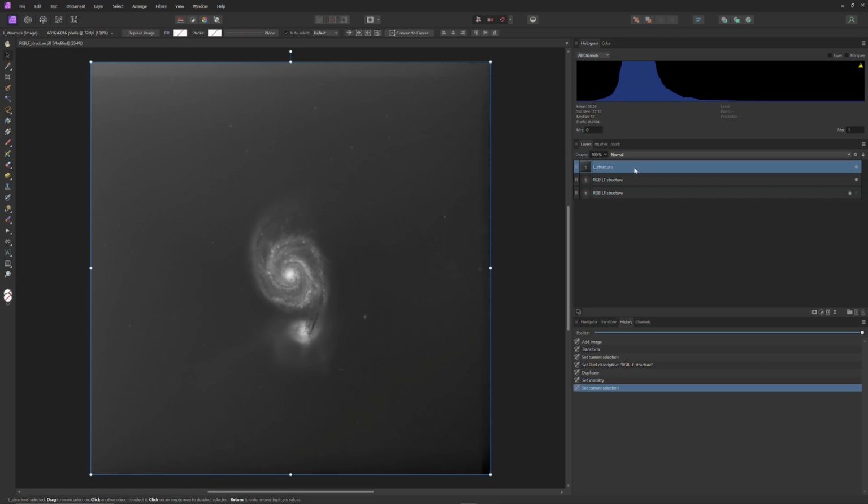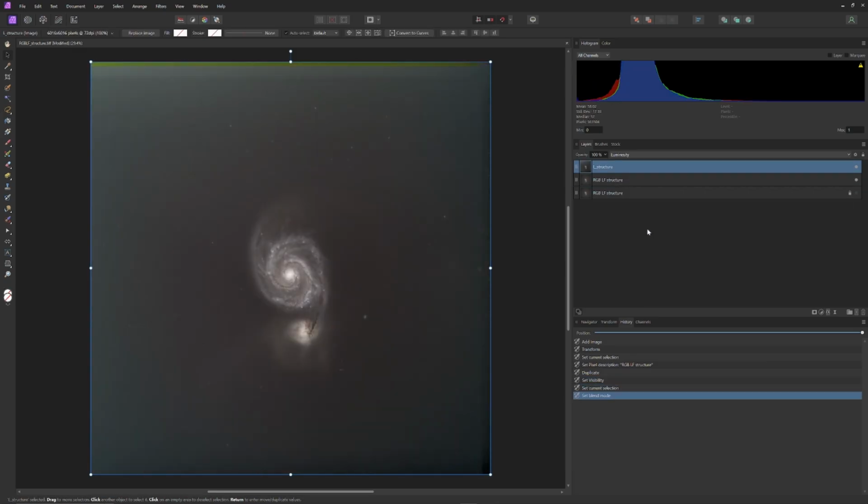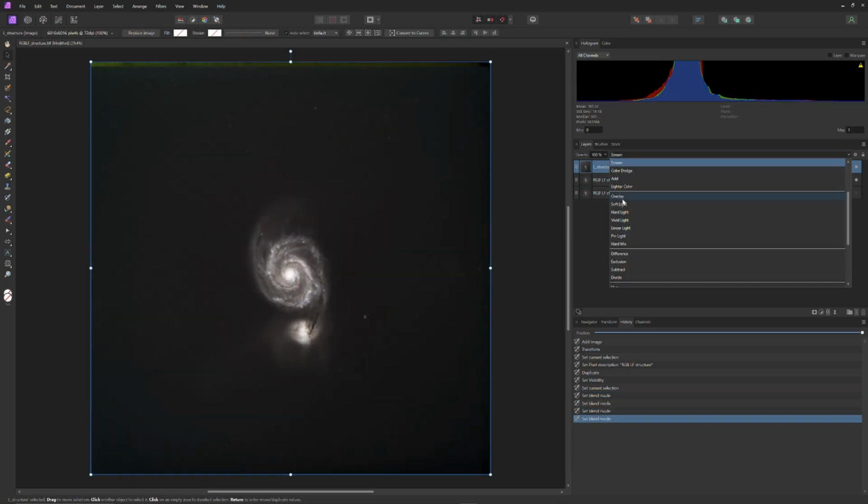Now I'm going to zip through Affinity Photo's 38 various composite modes and find the one that seems to work the best. For combining brighter luminance to RGB plates, luminosity is usually the composite mode of choice. However, some of this information was shot under bright moonlight conditions, and the luminosity composite mode leaves a lot of that residual color in the space.